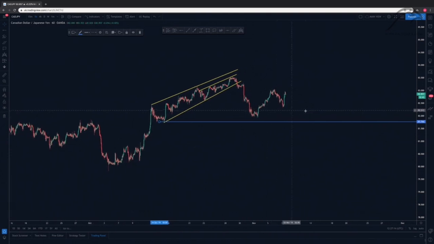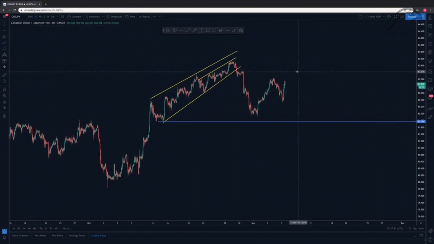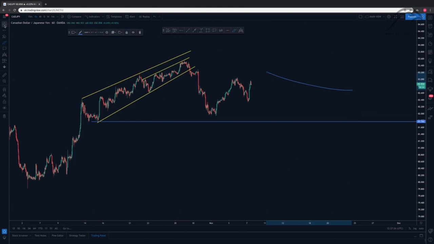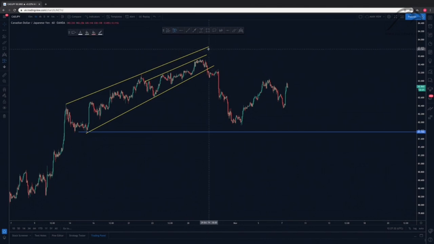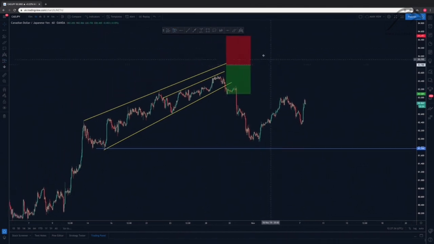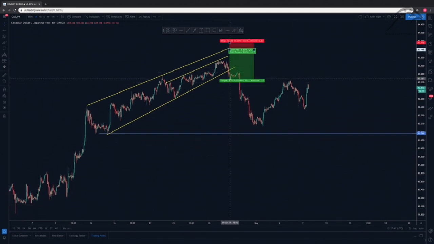Here. Now, when we look at this structure, a risk entry would be, like I explained, 1, 2, 3, looking at taking it right at the edge. So this was 100% on the cards for us, and we were looking for a sell right at the top here. So this is how you would take the risk entry. You'd be taking it like this. Your entry at the top, as you can see, you can get a much tighter risk to reward that's relevant to the structure, and you'd be targeting down here.